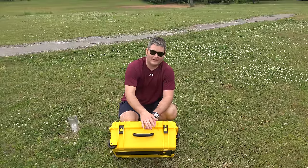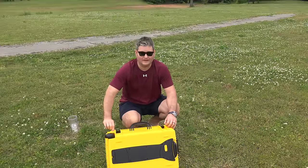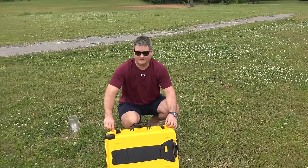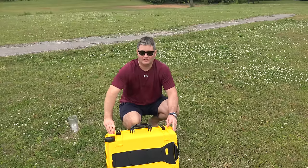But what this does have right here, and you can see these eye holes, there's an eye hole there and an eye hole there. You can put a TSA approved lock on there. So if you're air traveling, you can put one on this side, or put one on each side.